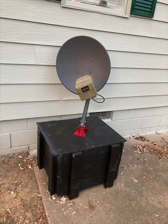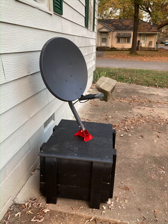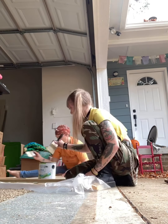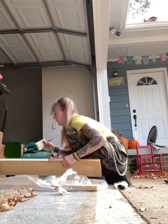Hey everyone, so this is just a quick little video of all of the time-lapse footage from building my radio telescope. I just wanted to give you guys a quick little rundown on what we were doing in each part. And so here, this is before we've cut any of the boards. We've only marked where we're going to cut them, and then we're priming them, getting them ready to paint.